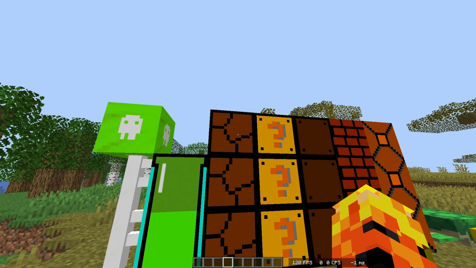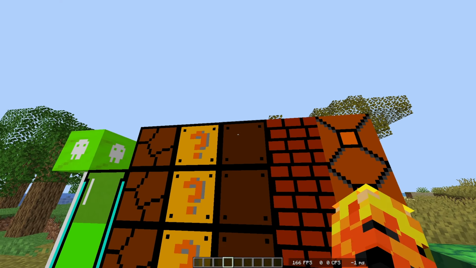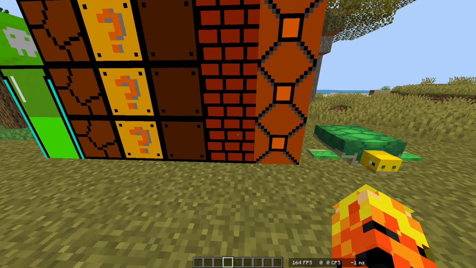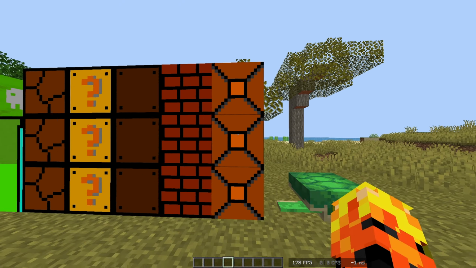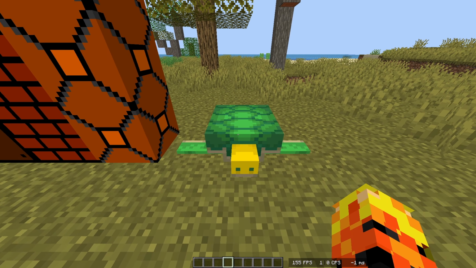All the basic ground bricks. Question mark block that's been, I guess, hit. Bricks, and then the staircase. Weird staircase blocks, which I completely messed up. Oh. Goofy.